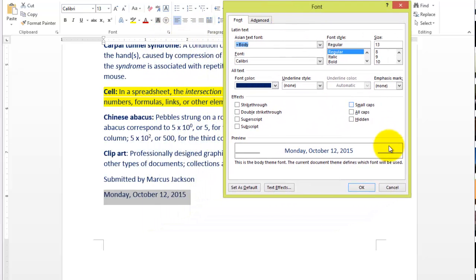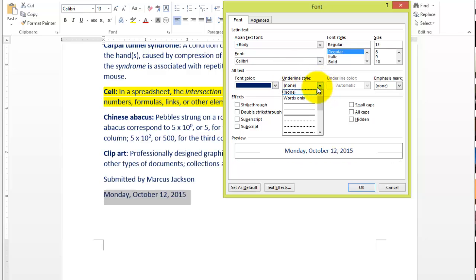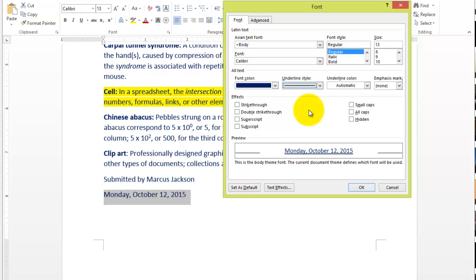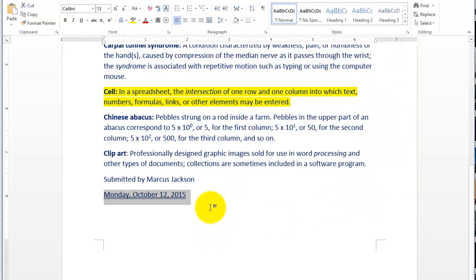And then we are going to change the underline style here. Click on it. And then second one from the top, that's double. And then click on OK. And there's a double underline.